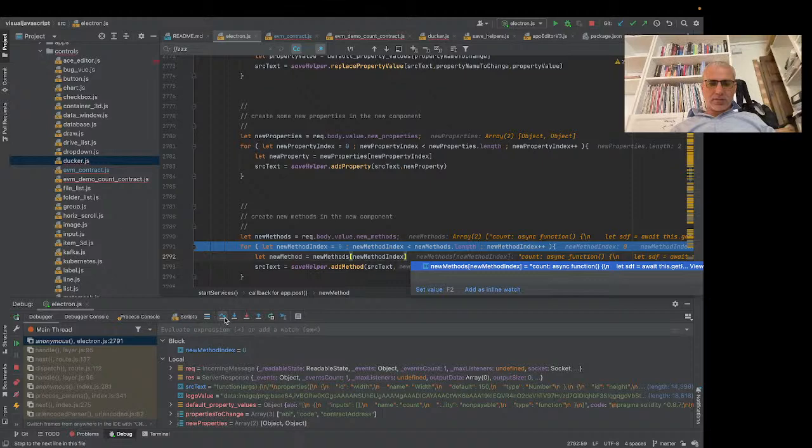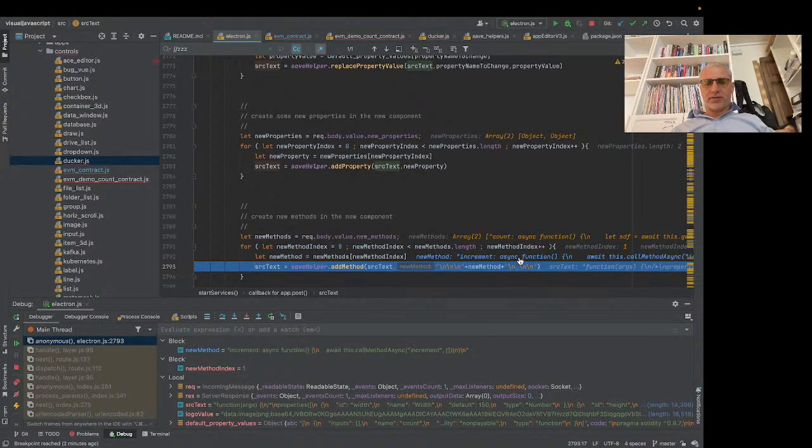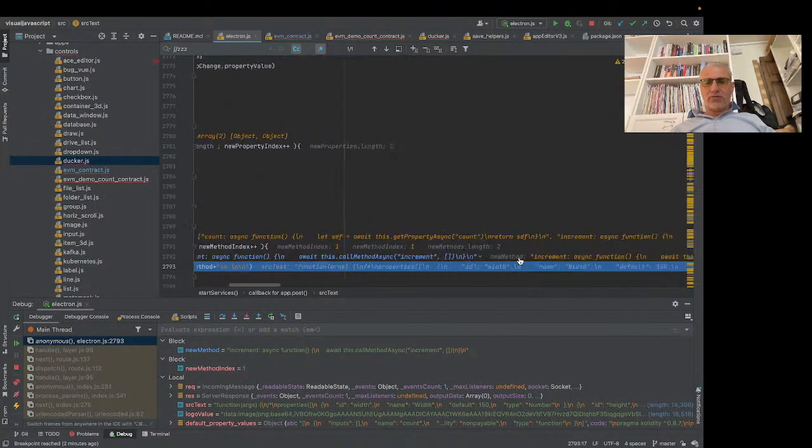Then it tries to add the increment function.